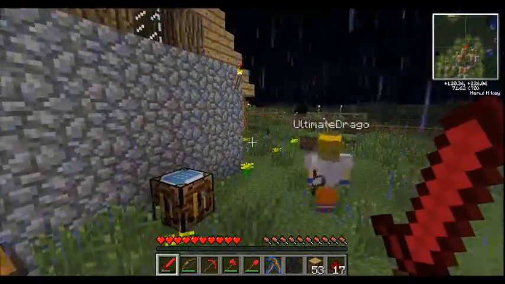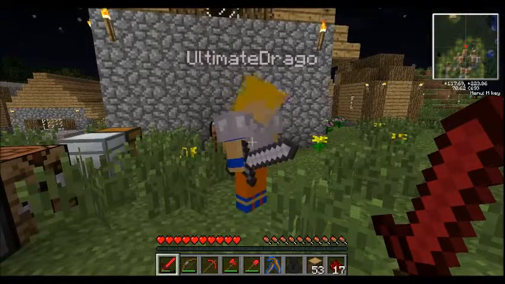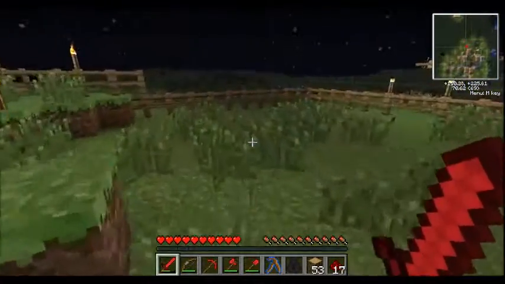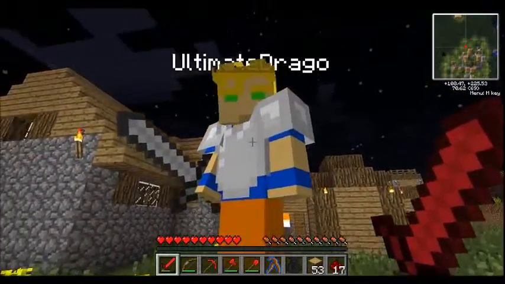All right, so everyone, you just got to see Drago learn the beginnings of equivalent exchange. That's equivalent exchange, buddy. Cool. It's kind of like the one that's a little bit like magic. So this is how you start off in equivalent exchange.